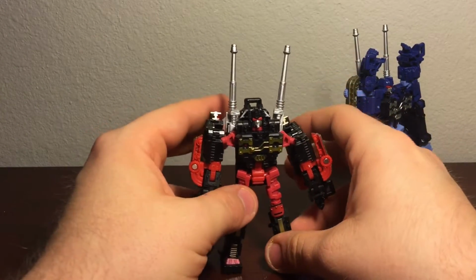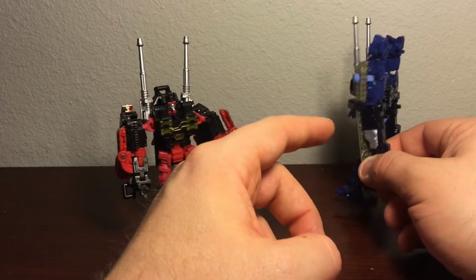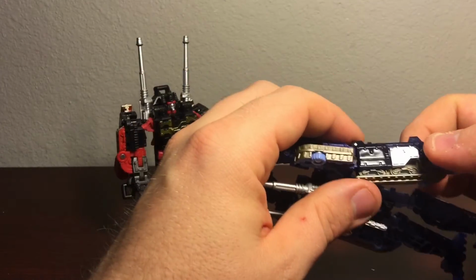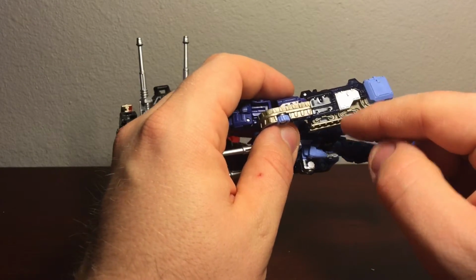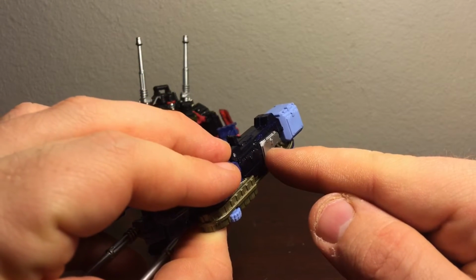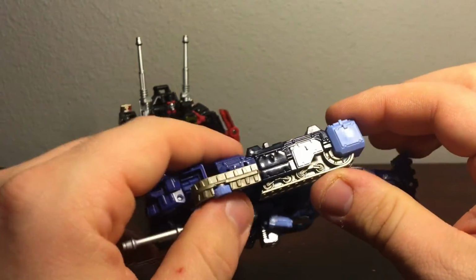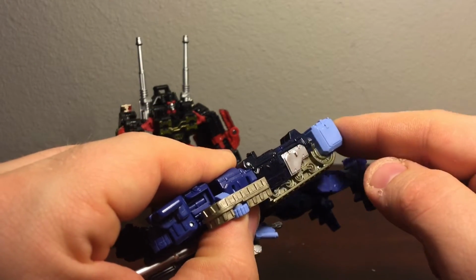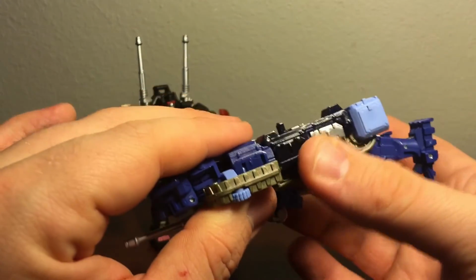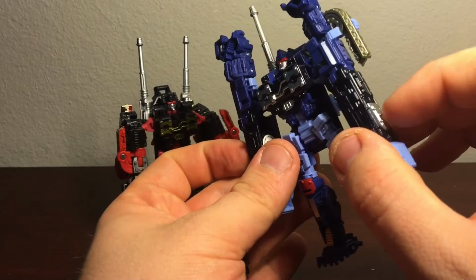But even then, when I go to transform these, there is one small issue. In vehicle mode, the arms, as you can tell, are part of the tank mode. They're the treads. And these back here form the back of the treads. And these little buttons are on a hair trigger. Just to give an idea how much pressure it takes, it don't take much. If I had to guess the weight, probably a pound, if that. Honestly, not even a pound. Considering that this is a back portion of the vehicle, I barely put pressure on that and that shot out.